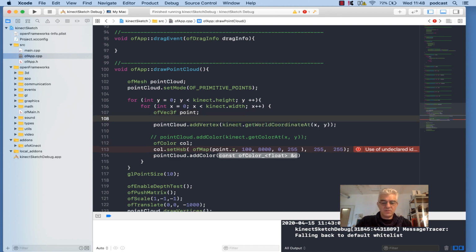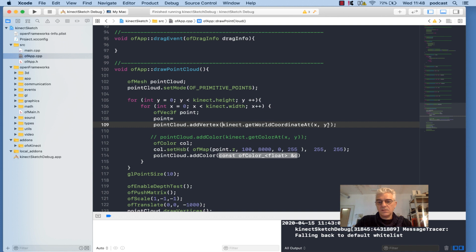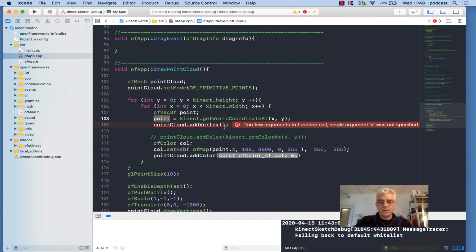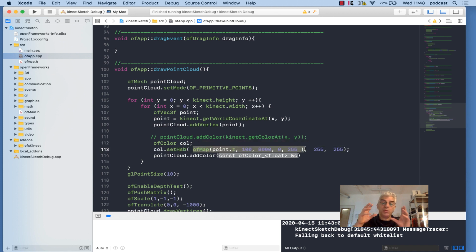And then I'm going to say point is going to be the XYZ values from Kinect world coordinate, and then I'm going to just use that to say add vertex based upon the XYZs in the point. And then I'm going to pull just the Z value to use that in this map statement to be the hue color that I want.